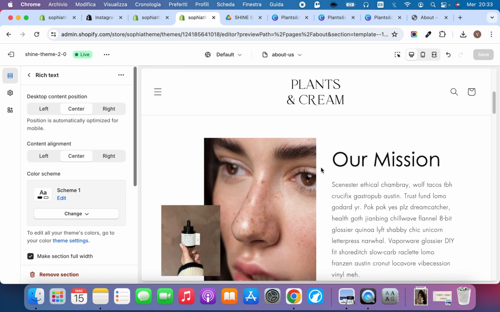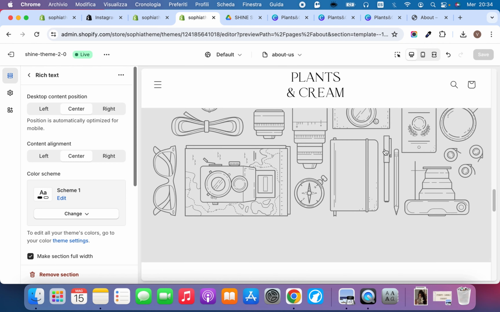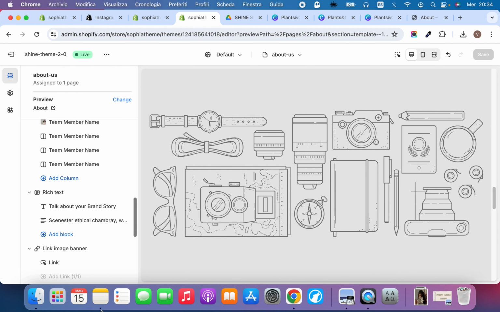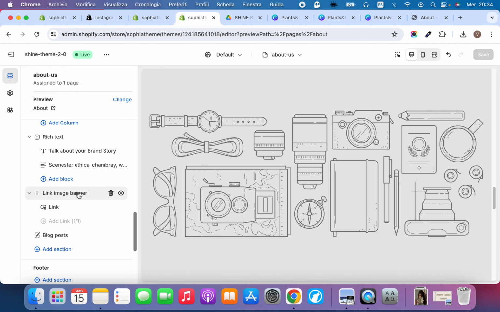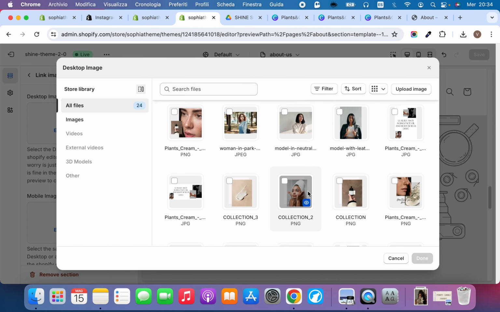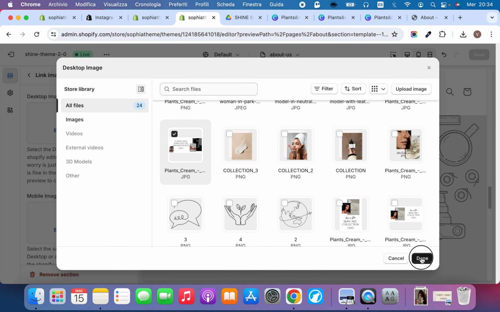Here you can do a brief presentation with your mission, and here you can go a little bit more in depth about your story.